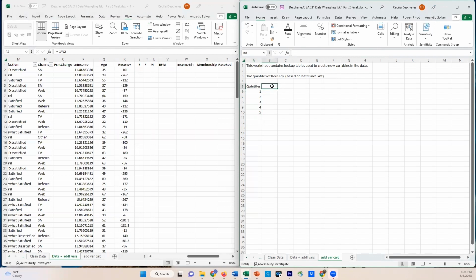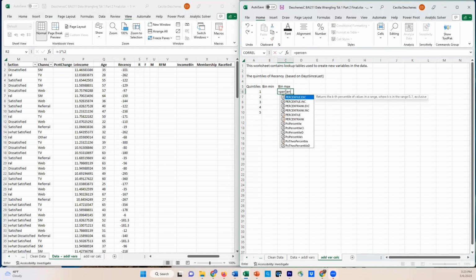And then we're going to need the bin min. So those quintiles are like our bin names. This is going to be bin min and then bin max. Okay. So for our bin min, for our quintiles, we can use the percentile function, percentile inclusive.